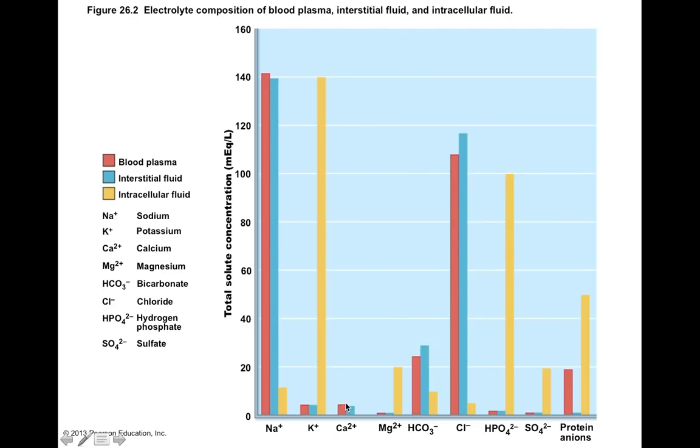So what we find too, guys, is that calcium is actually higher in the extracellular fluid, and it's basically undetectable in the intracellular fluid. The reason calcium is so low in the intracellular fluid, in fact you can't even see it on this graph, is that calcium is a very important intracellular signaling molecule, or atom rather. So you have to keep calcium levels very, very low inside your cells, otherwise you see odd signaling mechanisms happening randomly. But if calcium levels increase inside the cell, that's an important signaling mechanism for things like cell division and secretion of vesicles, okay?